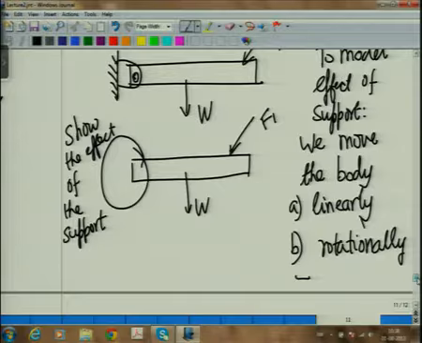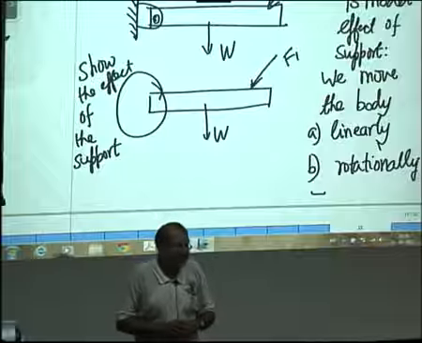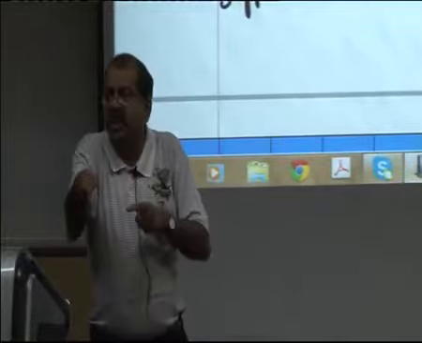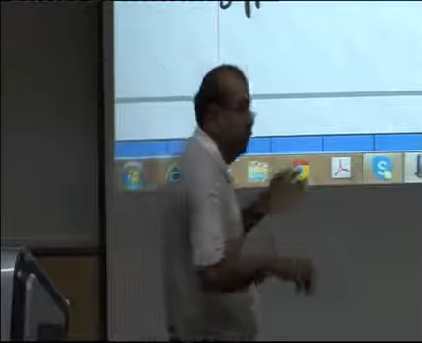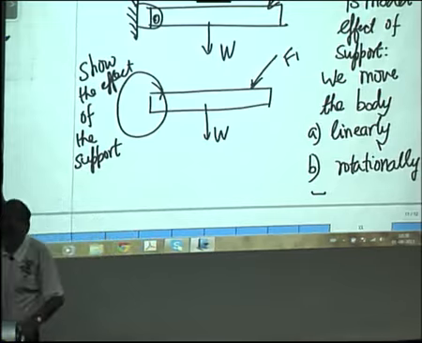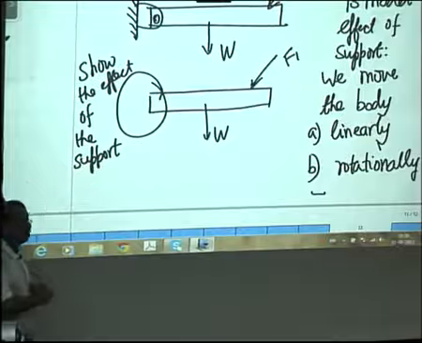So at this point now, let's talk of a 2D system. If I try to move the bar along the x direction, will the pin stop it or not? It will. If I try to move it along the y direction, will it stop it or not? It will. The pin will not let the bar move up and down. So if there is a linear restriction along a particular direction, a force will come because of the support. Okay, so that means at this point I will get an unknown or a support reaction along the x direction and a reaction along the y direction.